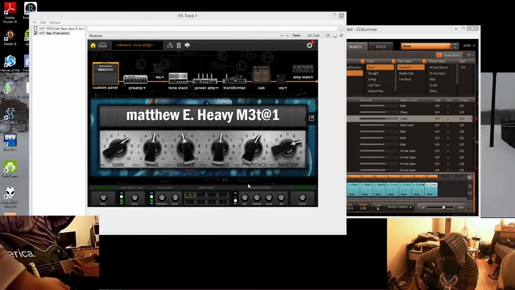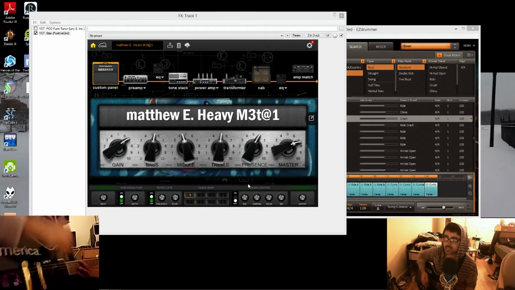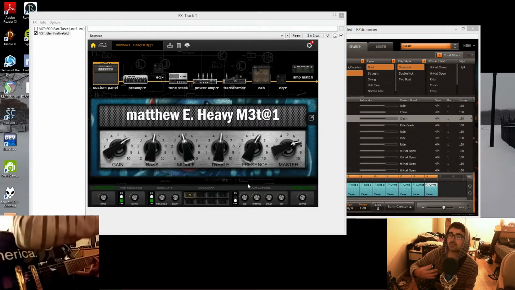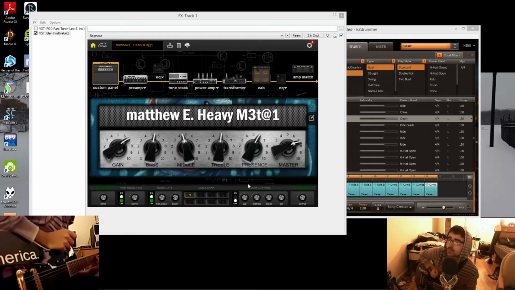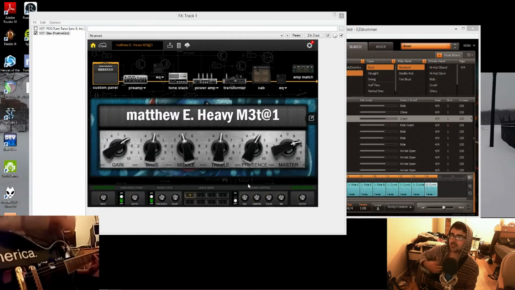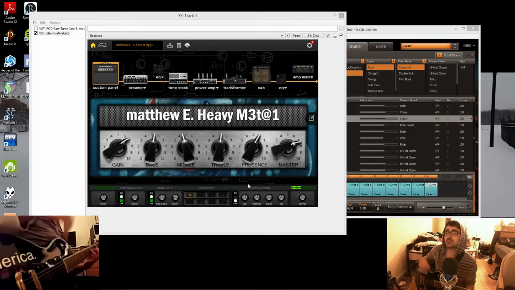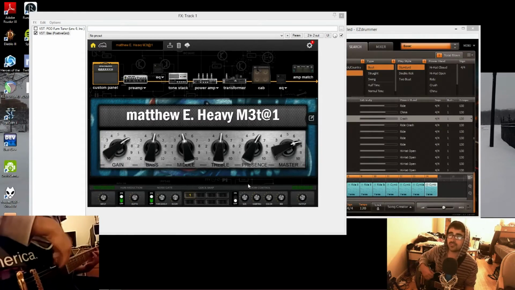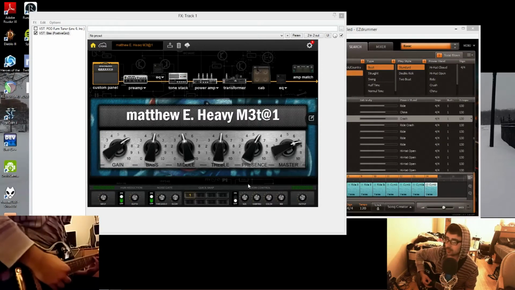So here we go. This is the bridge pickup real quick. A little quick test. What I really like about this sound is how you can get full chords. If you've listened to Veil of Maya, Periphery, even Intervals, they like using these fat, almost jazz-sounding chords in their drop tunings. My tuning's only in drop D, so it might not be as heavy, but I'll try and play some heavy riffing just to show you what my patch is capable of.